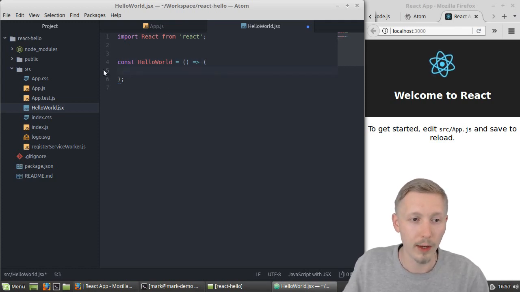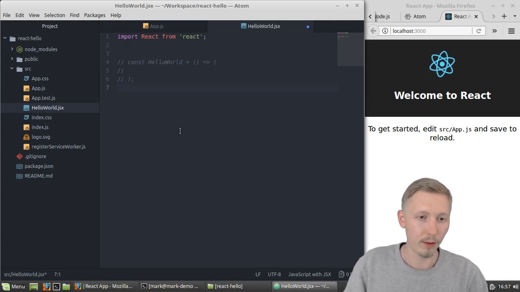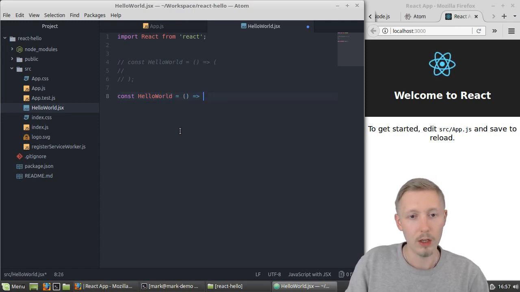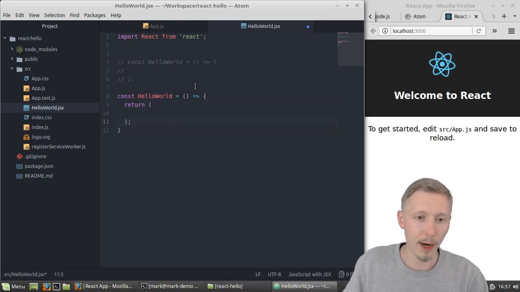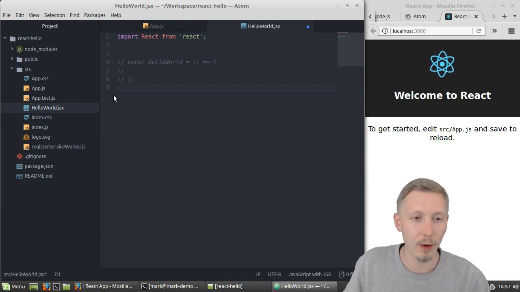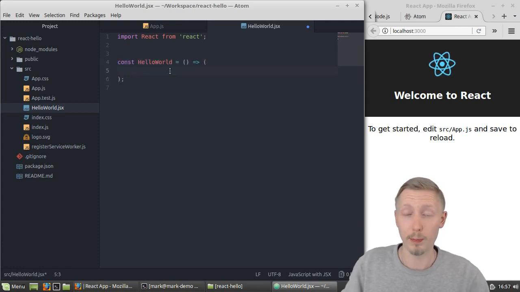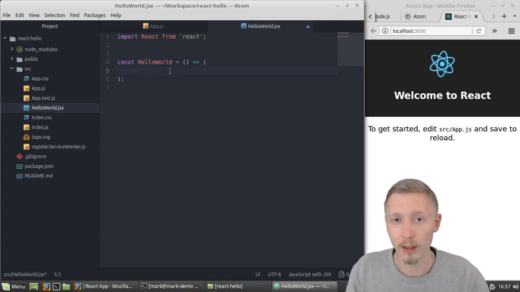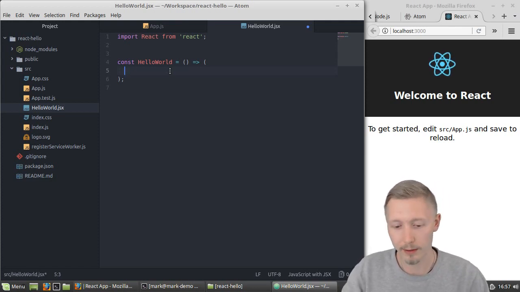So you could define it like this, or you could also define const helloWorld equals, and then do return in there. But you can see that it basically just provides a shortcut. If you do curly brackets or a curved bracket like this, then it just allows you to skip out on that return option. The reason I'm explaining this all is just because I found that different tutorials use different methods and it was a bit confusing, and it kind of put me off learning React at first.